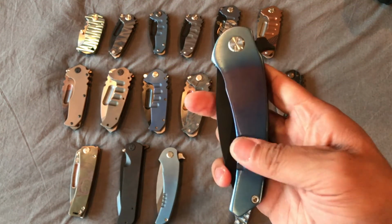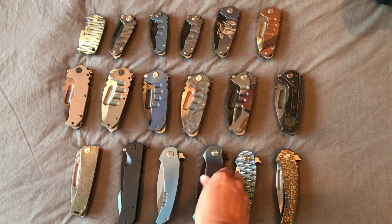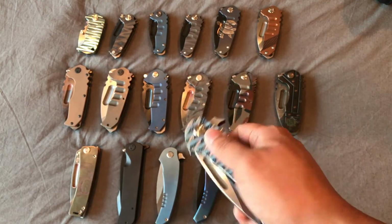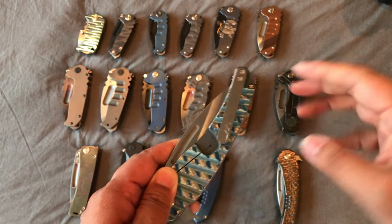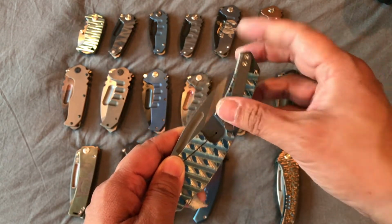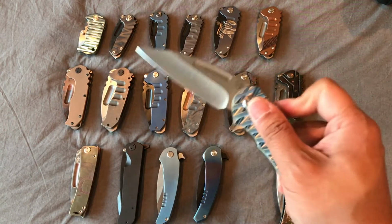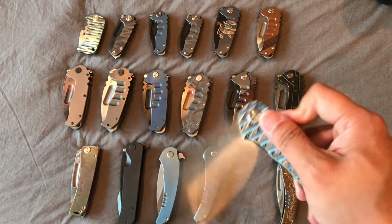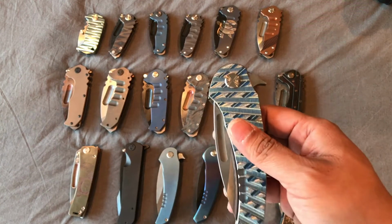But this one's cool because it's got some contouring here, and it feels pretty good. Again, this one has some custom work done to it. This one's awesome. And you can watch my other video about Vypers because I love them so much, and I still love the Vypers. Honestly, if you said I can only keep one knife out of all my collection, I'm not saying it would be the Vyper, but I'd strongly consider it. Again, this one's pretty much brand new, and they're awful brand new.